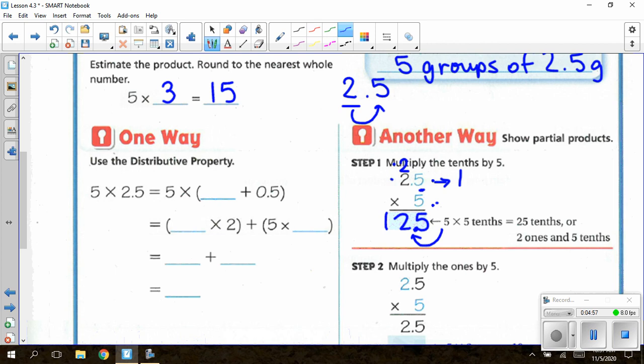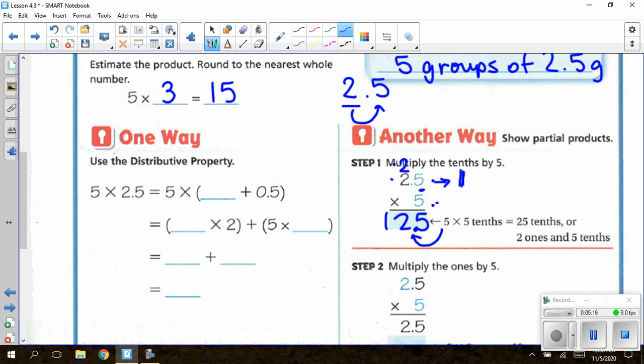Again, you always start at the very end of the number because all whole numbers have the decimal at the end. So starting at the end of the number, swooping, and that's what we call it, swooping, one place value to the left because my 2 and 5/10 had that one decimal place value. That would give me an answer of 12 and 5/10.